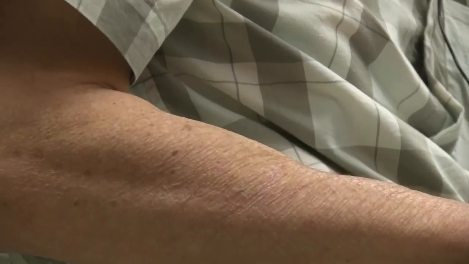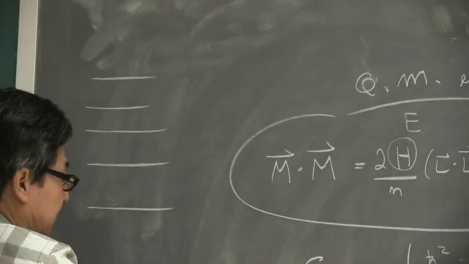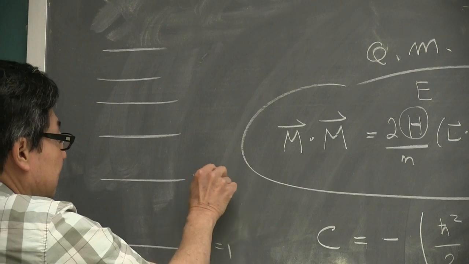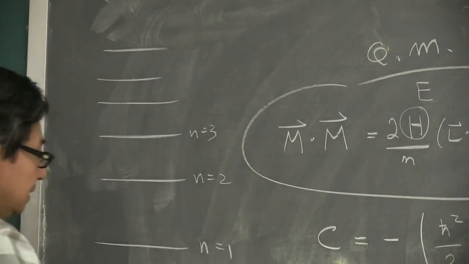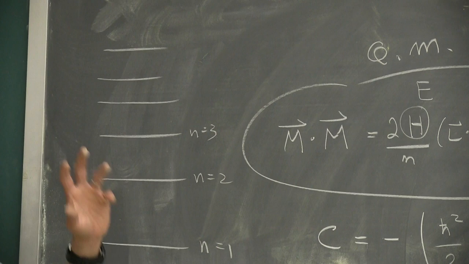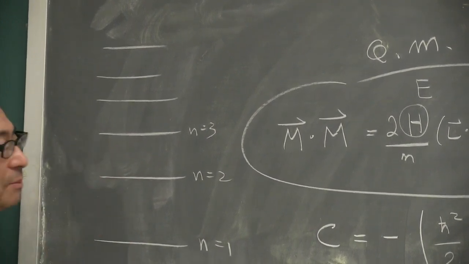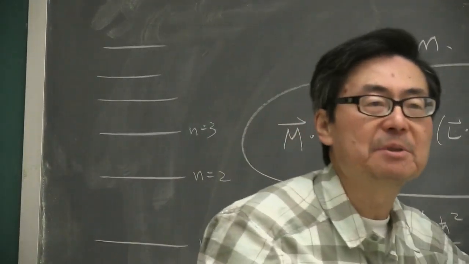How are you able to replace H with E? You know that the spectrum of the hydrogen atom looks like this, right? There's a bunch of degeneracies in here. This is what's called the ground state, n equal to 1, n equal to 2, n equal to 3, and so on, and each of these is a definite energy value. Since H commutes with all these operators, and this is the essential point, H now has SO(4) symmetry. So it commutes with all the L's as well as with all the M's.